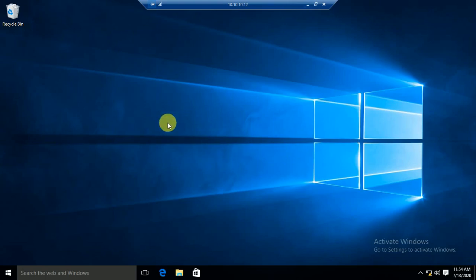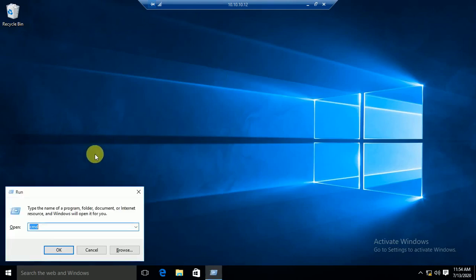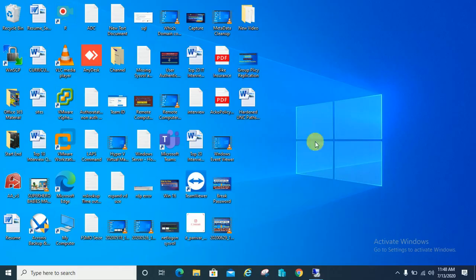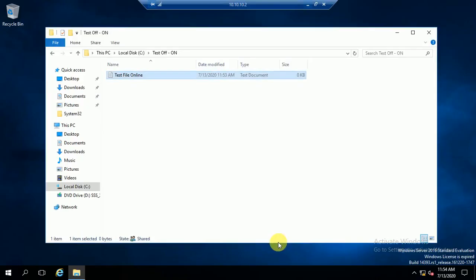So suppose you have shared files or folders from your file server or from any other server in your domain environment. First of all, I want to show you on which server I have shared this folder.